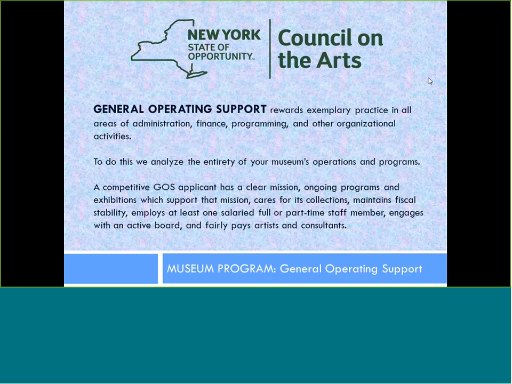And I always will tell folks who call, we have at least 60 people in this audience. I know some of you have applied before, some of you are new. There's a mix of folks out there. So if you're one of those organizations trying to decide whether to go for GOS, as Fabiana said, thinking about the strengths of your organization, I always send you back to our guidelines, which are live right now, the guidelines for fiscal year 2017, available on our website at arts.ny.gov by clicking on guidelines, then museum, then general operating support.